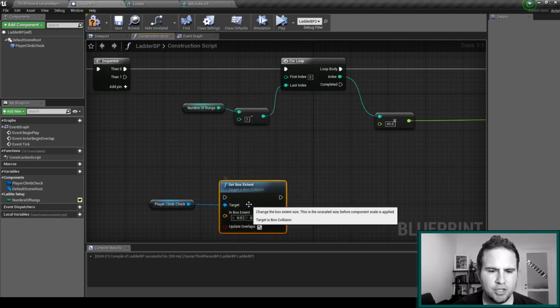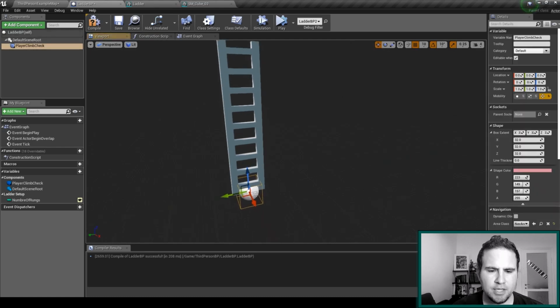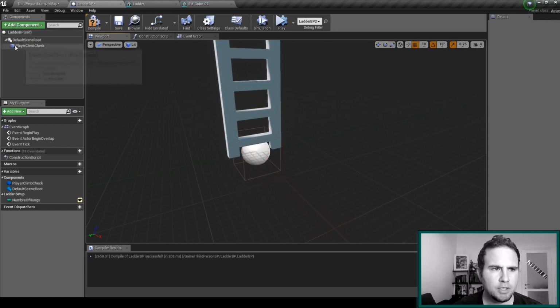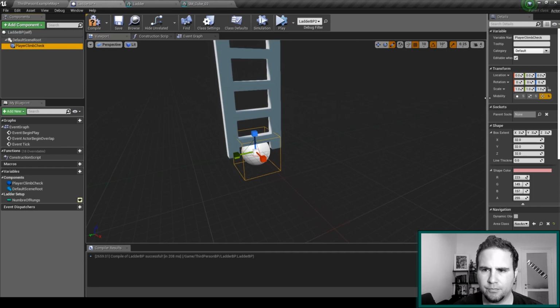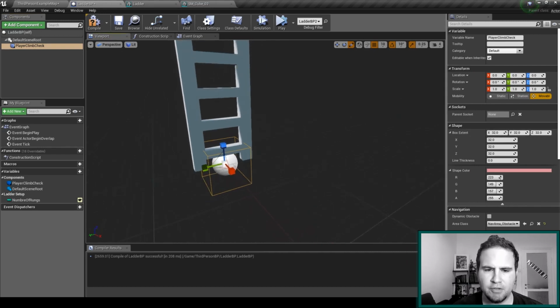So this function allows me to set the size of the box. Okay, it's important to understand here that what I'm changing is not the scale. It's not as if I'm using the scale, but actually, if you look inside our box here, you see here we have a box extent, okay, which works a little differently from scale.